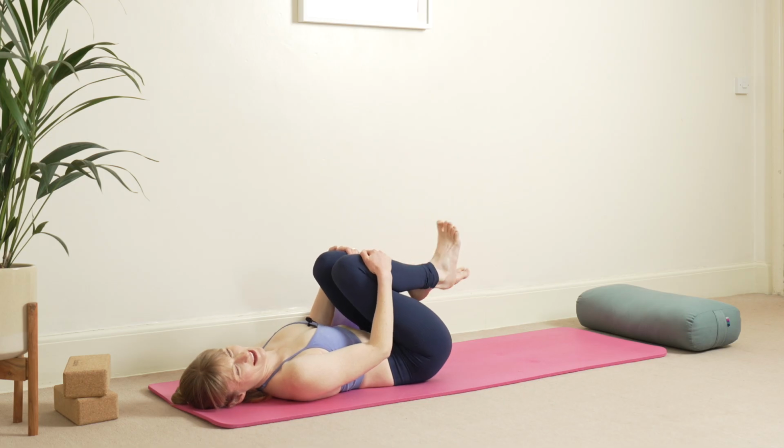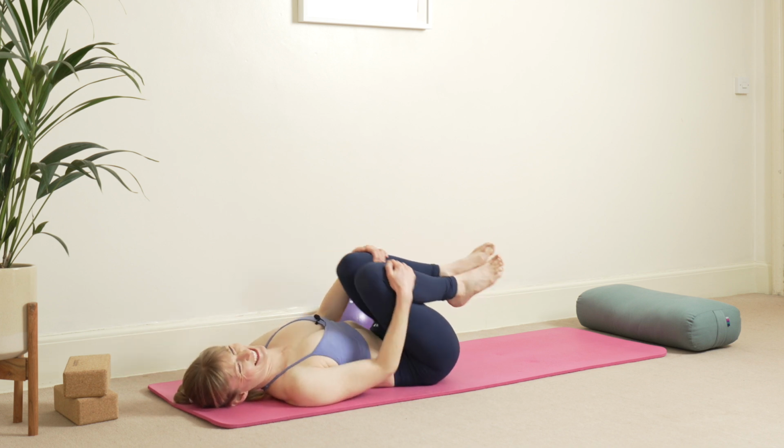We're going to bring the legs in towards us. Just give your feet a little wiggle there. A little rock from side to side.